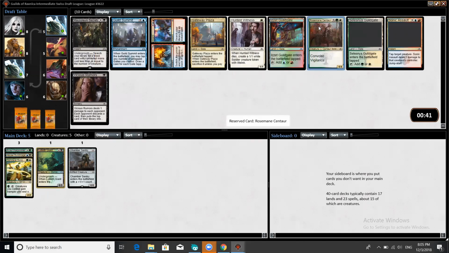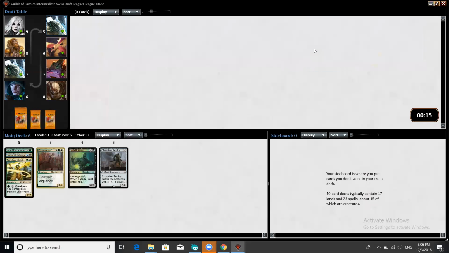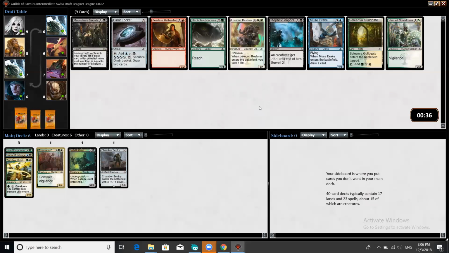Now we get a Rosemane Centaur, and a very strangely colored Guildgate. I think we just take this 4/4. I could try to get Q with the Guild Summit and Chamber Sentry and make a guild deck, but there's no need to do that. That should not really be a core strategy of your deck this early on, I don't think. So given that Shieldmate is replaceable, we could take a Selesnya Guildgate here, which I'm happy doing.